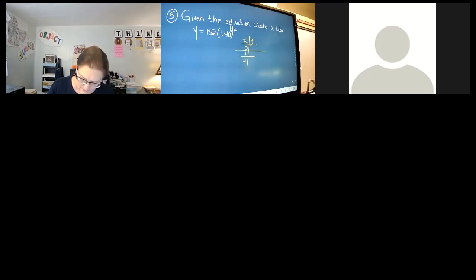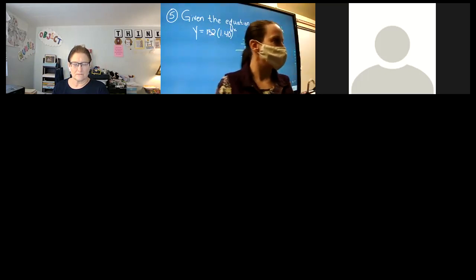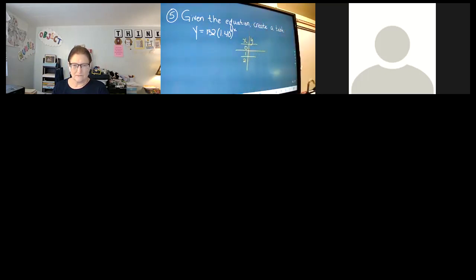Very nicely done. Okay, remember, today we're going to be talking about that dialogue that should be going on in your head when you do this. I know that I'm starting at 132. My multiplier is 1.4. So what should be happening to my table? What do I expect to happen to my y's? Yeah, good. They're going to be getting bigger. And so 132 times 1.4, you get about 184 point something. If I take 184 point something and multiply it by 1.4, you get around 258 and lots of decimals. All right. Very nicely done.